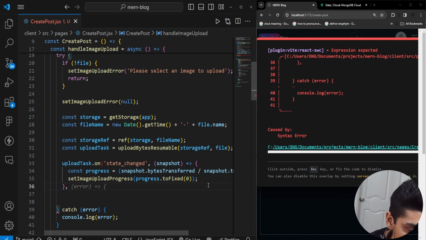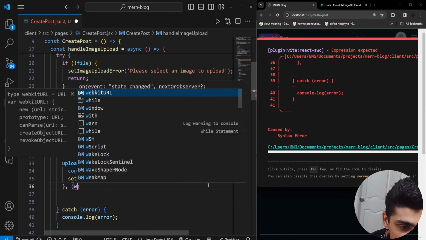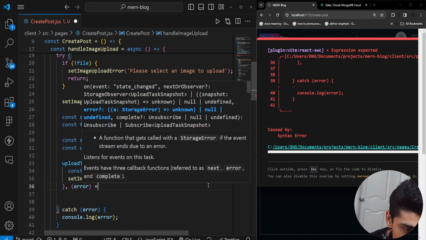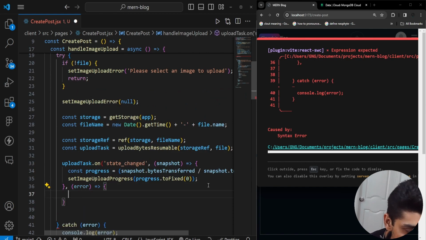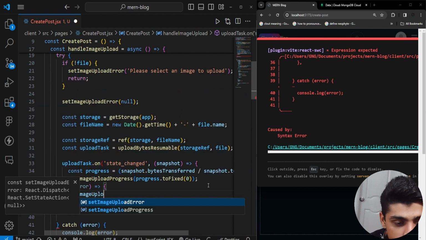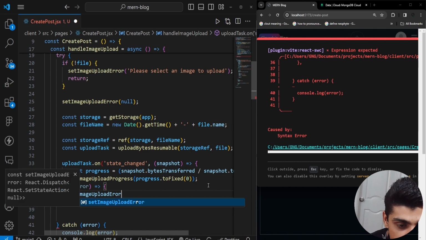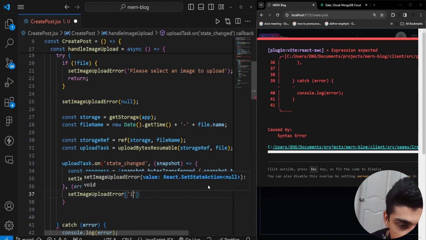And then what we do is we actually have an error checker that, if there's an error, we have set image upload error. All these states are coming into play now. And then we have image upload failed. Okay.